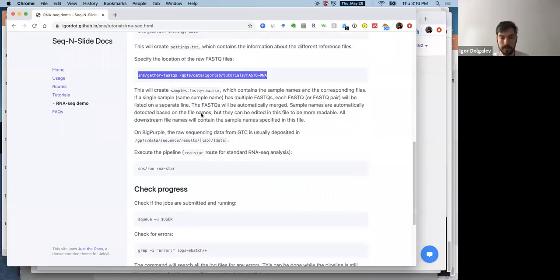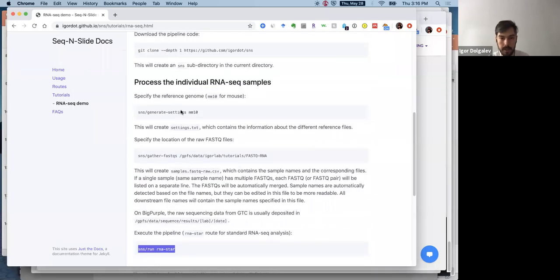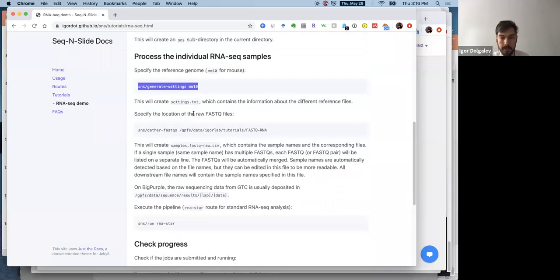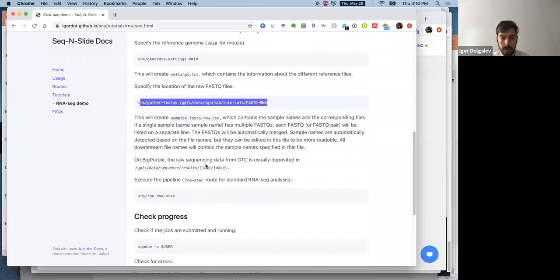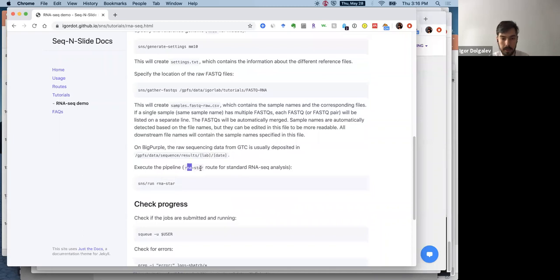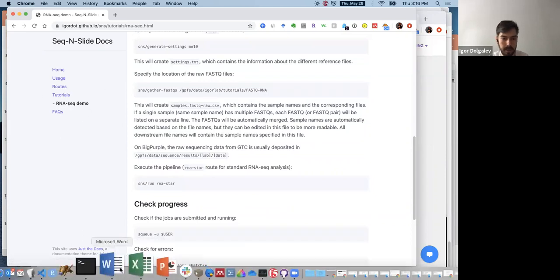And then the third step: first you specify the reference, then you specify the FASTQs, and then finally you just run the pipeline. In this case, we're using the RNA star workflow, what I call a route, but there are different ones available, which you can read about later.